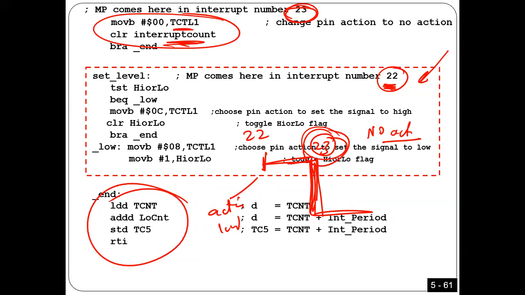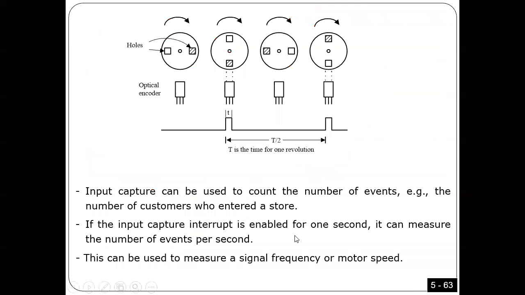This is similar to what I taught in chapter 4, when you counted 8 interrupts. After 8 interrupts, you have to clear the counter to count for another 8. So here, after every 23 interrupts, I have to clear the counter. Very interesting, because otherwise, if you don't do that, it's going to be very restrictive. The biggest signal you can generate is just 20 milliseconds, right? So very restrictive. Okay. Anyway, any questions?